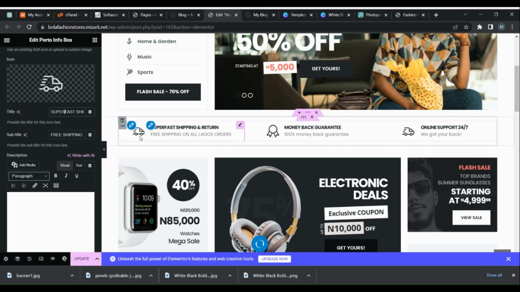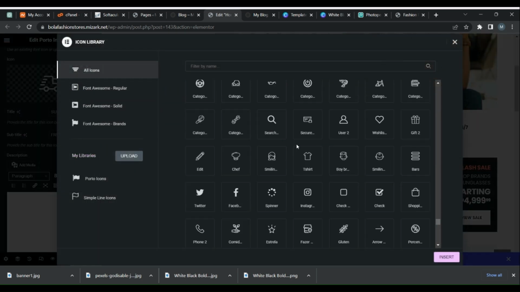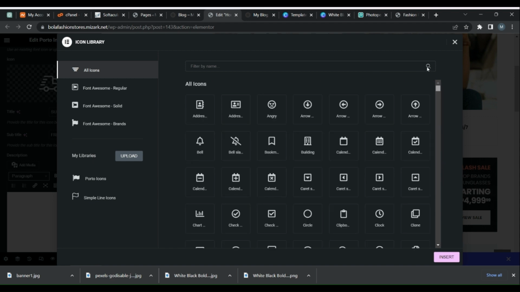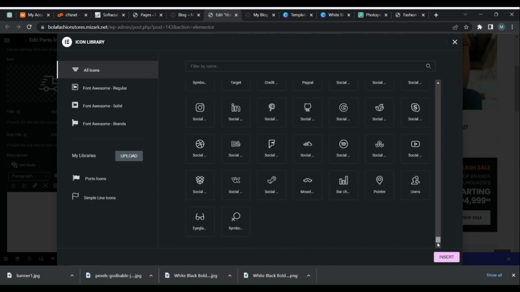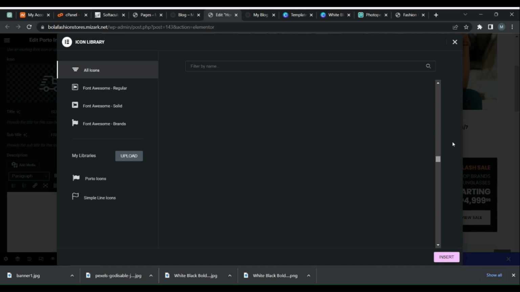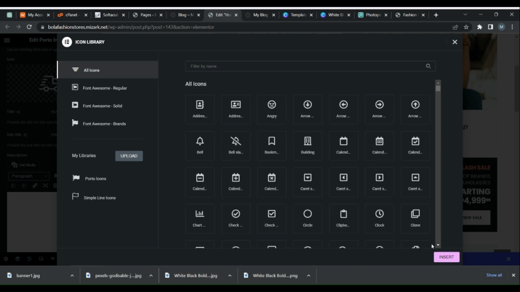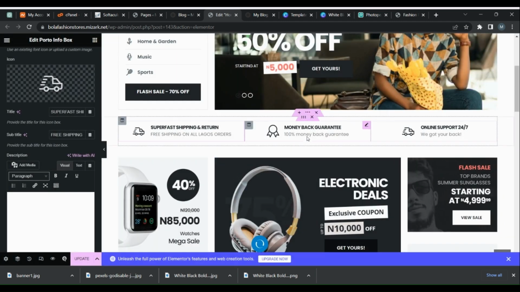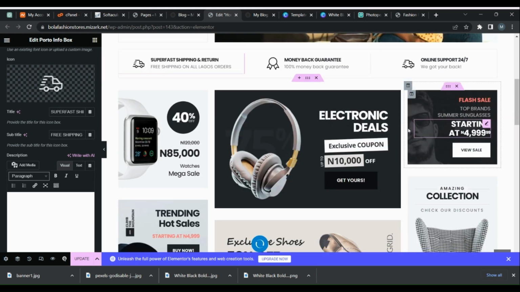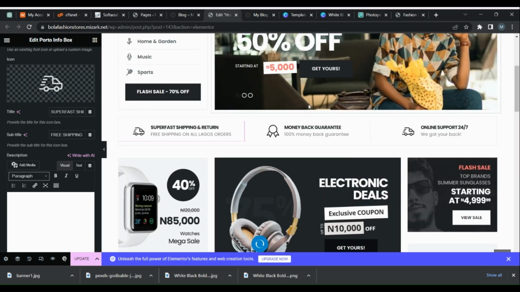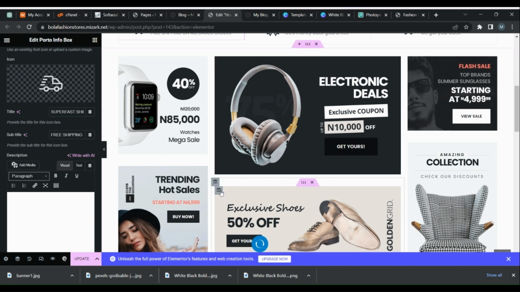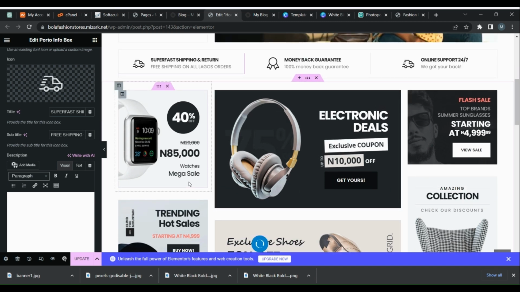If you want to change this icon, you can see this icon here. You click on it, you will see a whole lot of icons. Okay, so depending on what you want to do, what you're trying to edit, just click any one and click insert to change them. The same way for this, the same way for this. So the same way we edited this is the same way we edit all of these items here. So let's assume you want to edit these items here. Probably this is not what you're selling, which is most likely to be the case.